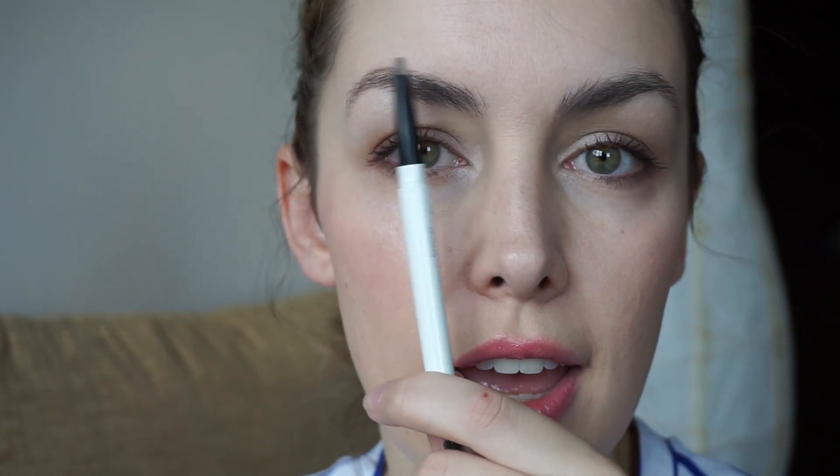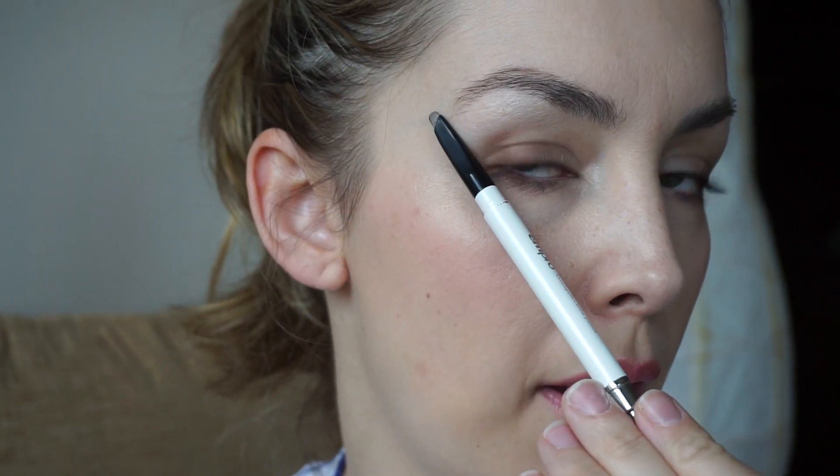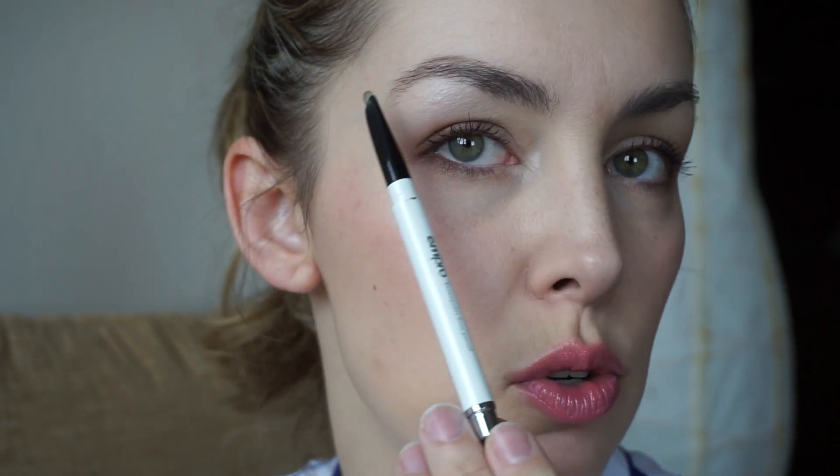I prefer to add layers rather than have one really strong-looking line. I also use the three-point system: starting just at the bridge at the tip of your nose, then going at an angle from the corner of your nose - above your iris should be where the arch is. And then from the corner of your nose to the corner of your eye should be where your eyebrow ends. My eyebrows do naturally follow that, though I do have to add a little bit of length.